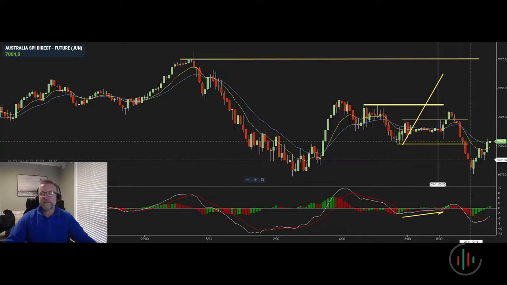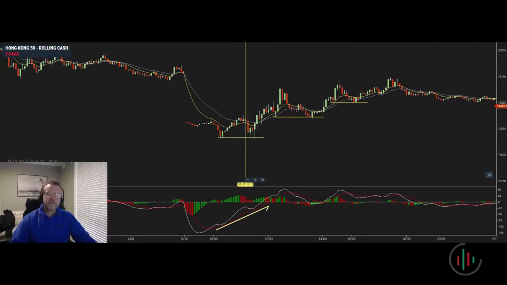We'll go over to the Hang Seng now. Okay, so we'll start with the start of yesterday's session. The Hang Seng was closed a bit. You've got this gap down, and we got this low put in place. Now, this was prior to the futures market open. It was all on the CFD price, and so you can see them sort of mucking around with the levels. What the market did is pump up. Now, this is the open at 11:15 Sydney time. Not that candle, but the very next red candle. So you've got the low put in place.